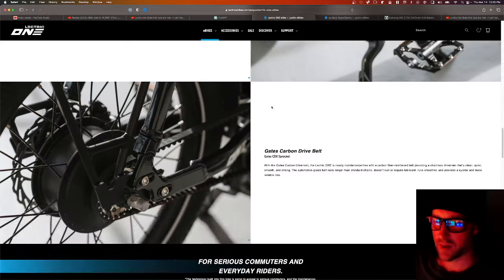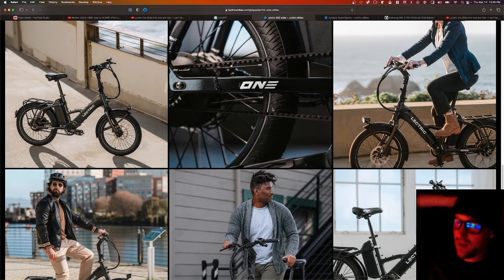It's an interesting bike. I came out and I couldn't stop looking at it. It was really interesting to me, but the more I think about it, the belt costs $100 if you want to replace it. And I could buy 20 chains for the cost of one of those belts. So I don't know. And there's no front suspension. That seems like a big issue.